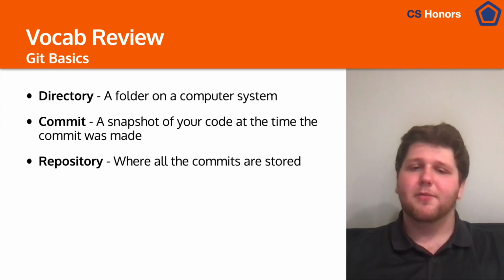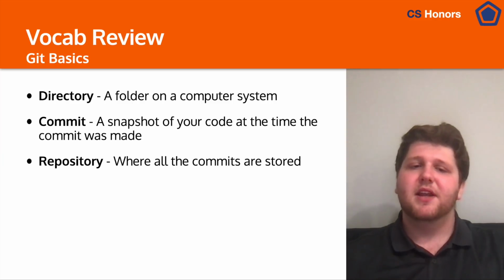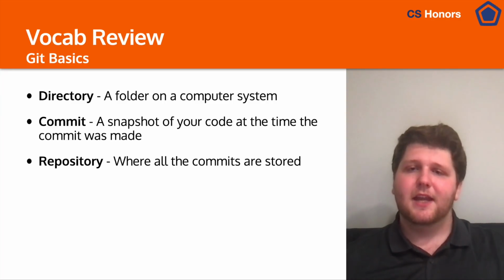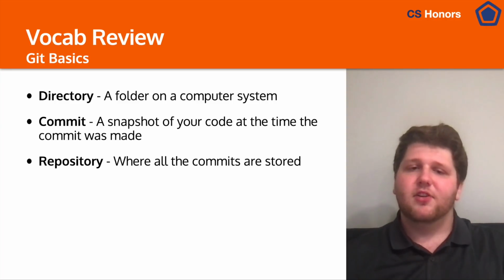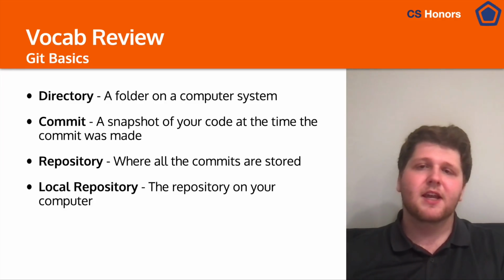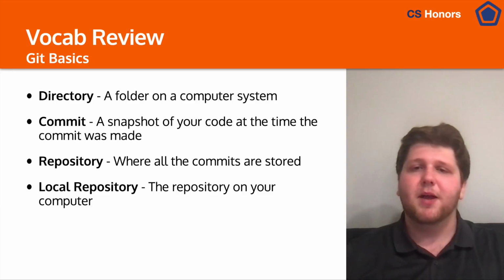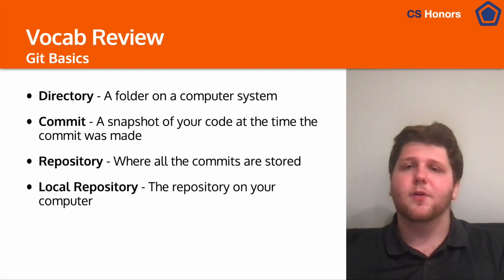So you'll say, I need to commit this to the repository. Speaking of the repository, a repository is a part of a directory that says, here's where all of the commits are stored. Now this is hidden to you as the user, but it allows you to store all of that data in a safe location. And so this is what gets uploaded and downloaded to and from GitHub whenever you're sending a push or a pull. And this way you can make more commits and then retrieve them and send them, and it allows you to essentially store them. Now, of course, there's also a local repository, which is specifically the repository that is on your computer, right? Because when we talk about repositories, it could be the one on GitHub, or it could be one on someone else's computer, or it could be your own, right?